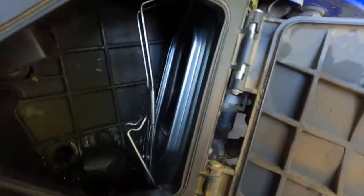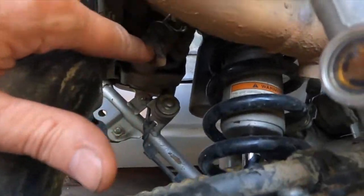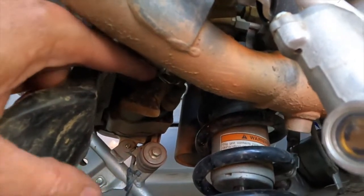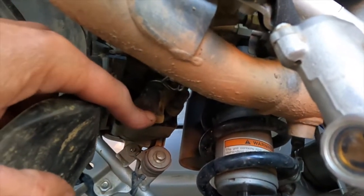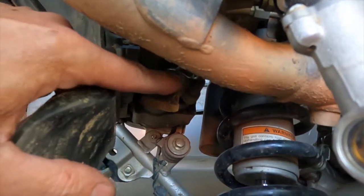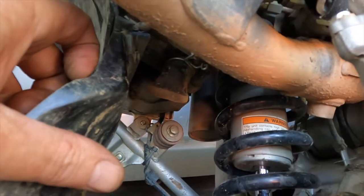Also, this air box is a mess. There is water and goop and... So anyways, up underneath here, right here, there's a little clamp on there, you can pull that off, and that's where that water is supposed to drain down into. But I have never drained this, so it's obviously full. So let's take that off and see what's in it.